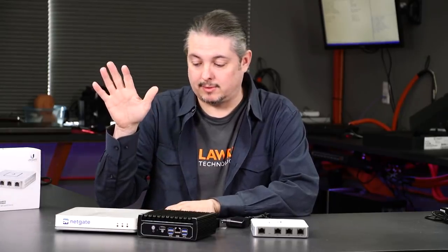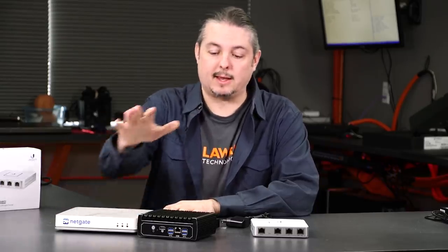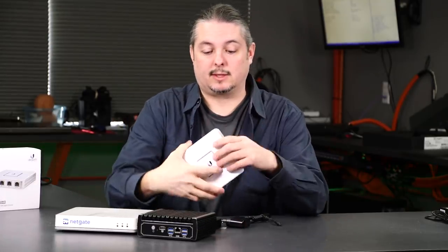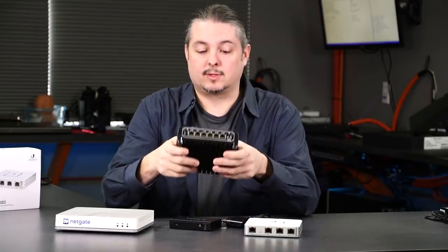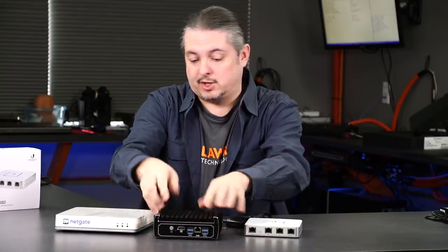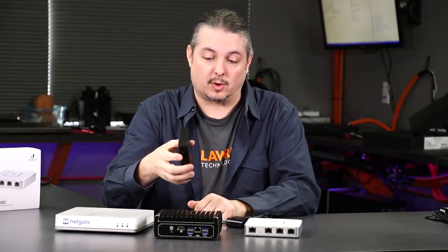I have in front of me a few different firewalls that I've done reviews on: the NetGate PFSense firewalls, both the software and the hardware directly from NetGate. I've done reviews on the EdgeRouterX, on the USG by UniFi, and on the Protecteli boxes, which can run a lot of different firewall software. A lot of people ask me which firewall should I buy, or how do we know which one to choose for a client?